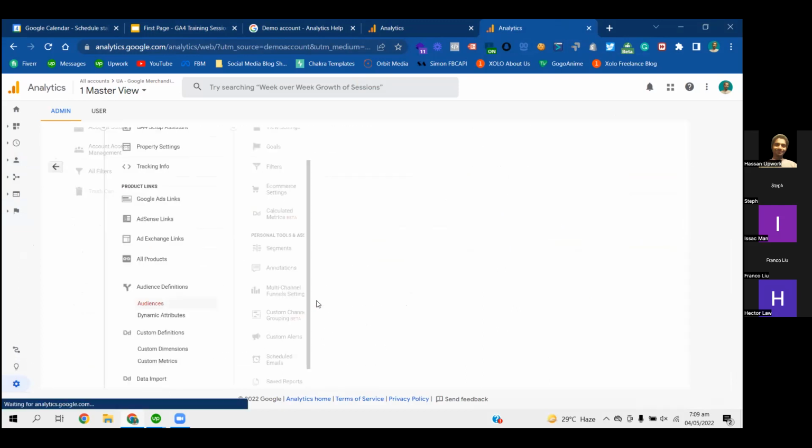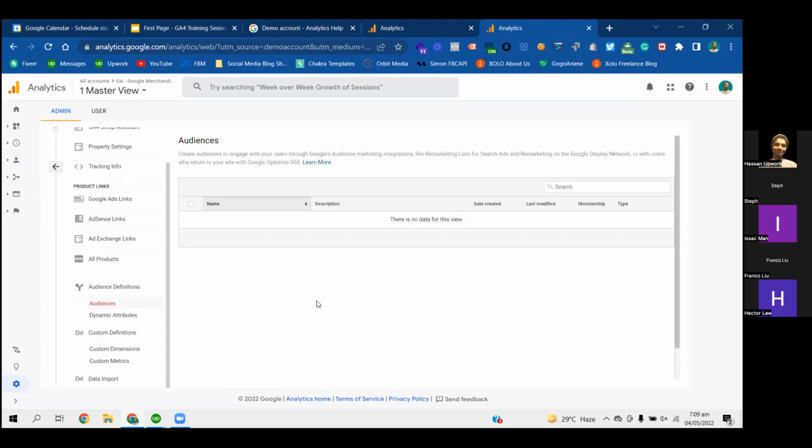So we can create custom audiences based on some actions that the user has done on a website, such as maybe users who made a purchase on the website, maybe users who filled out a particular form on the website, and to track and retarget those users on Google Ads, we can create audiences and import those audiences inside Google Ads account.